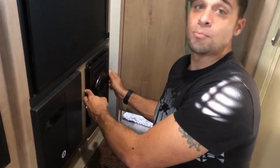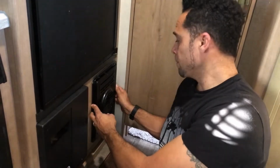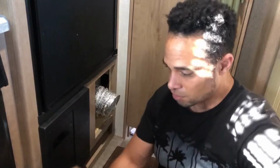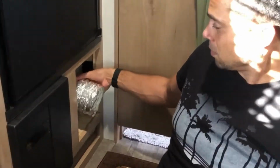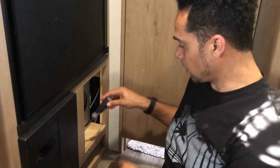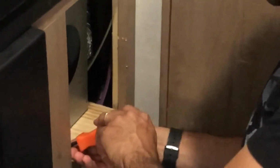So we are in a Micro Mini Winnebago 2100 model. So we're going to take this off first. You're going to take 4 screws out of these right here. Then take this face cover off. Once you've got that off, then you just turn this here, and this whole thing will just come off. Take that off, and then you've got 1 screw right here. You just take this 1 screw out. That's holding the actual gas furnace in place. Once you've got that screw taken out, this whole thing should slide off.